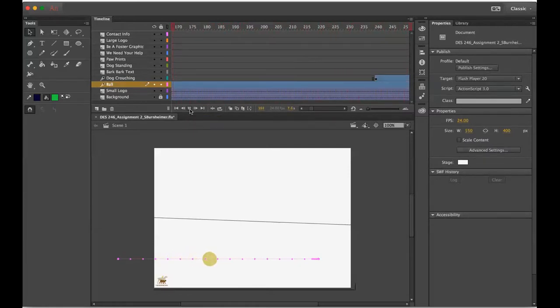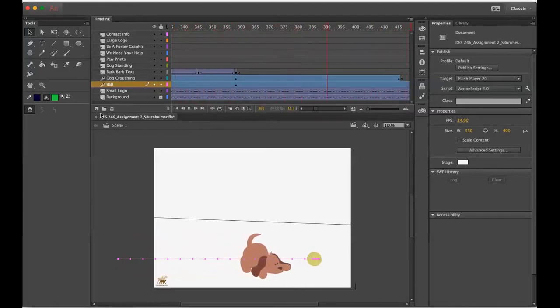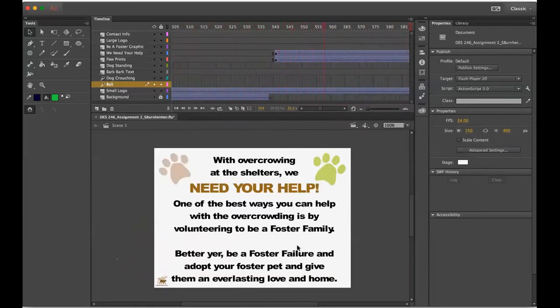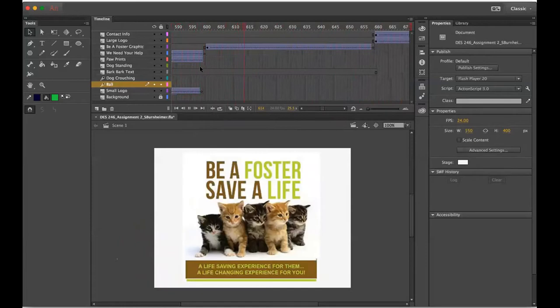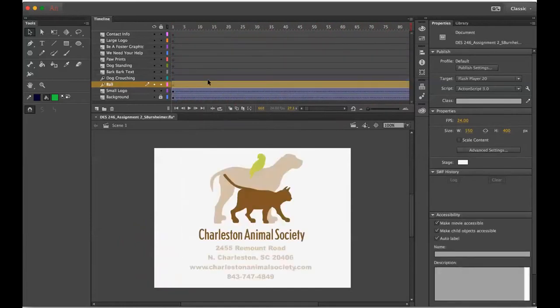It's funny. Yeah, you'll get to play with that. See, the motion tween kind of keeps rotating, so maybe what you can do is have the rotation slow down.